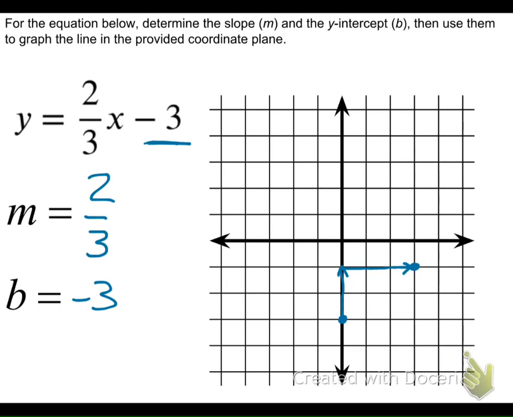We know that, before plotting the points, the slope is going to be positive because the slope, 2/3, doesn't have a negative sign in front of it, so the line is going to be going up from the left to the right. So after I have 2 points, I'm going to draw my line with my straight edge all the way across the coordinate plane, and I'm going to draw my arrows on there.